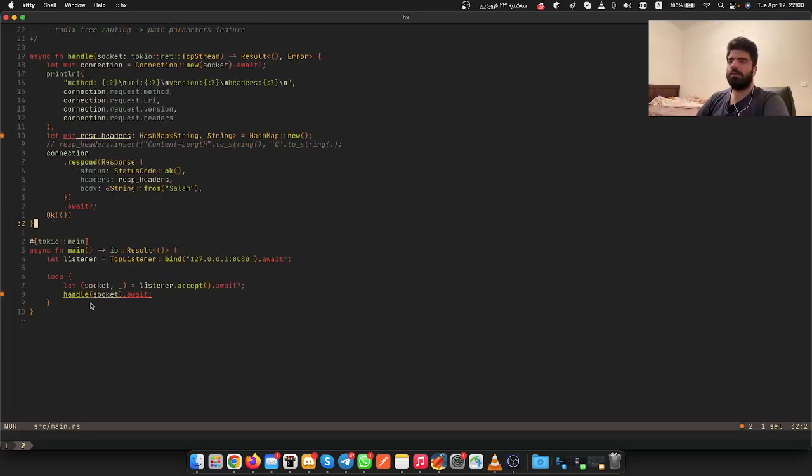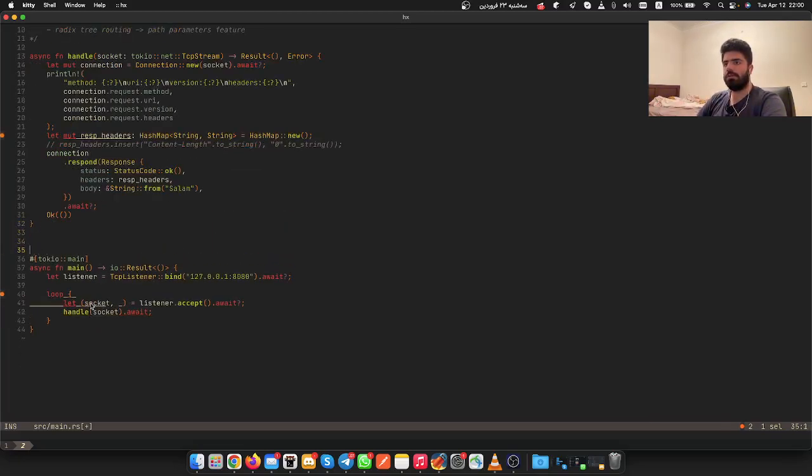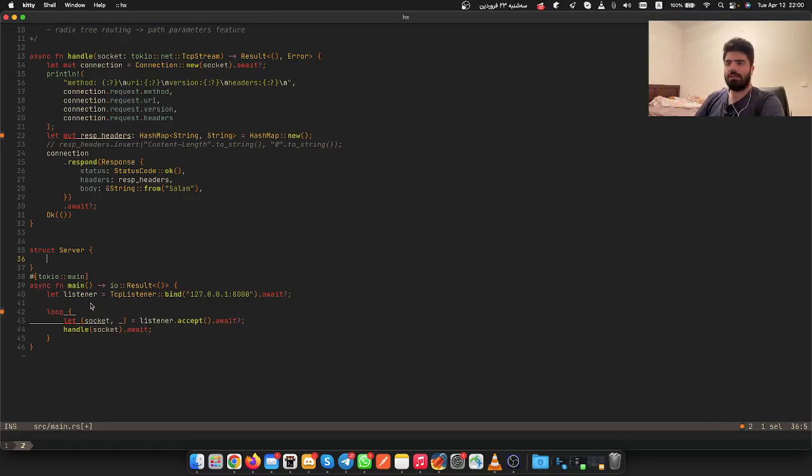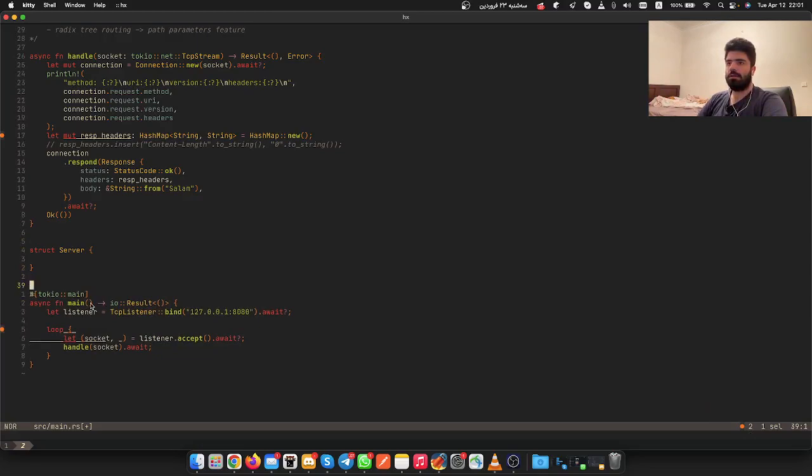So let's create a struct called Server, and this server has, I don't know what it has, but it has an impl Server.